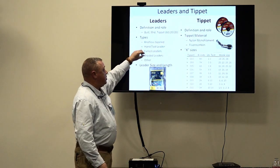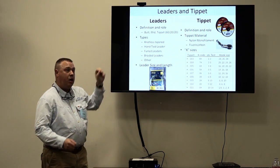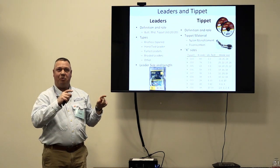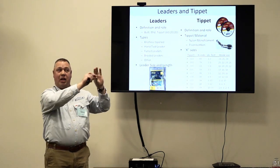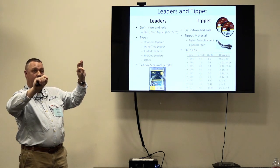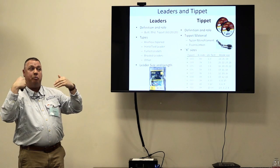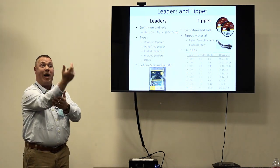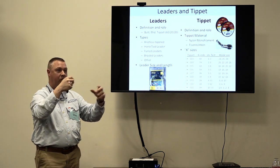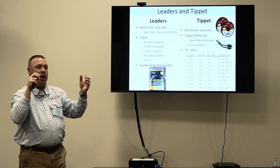So, we talked about the different sizes. Most people will buy a knotless tapered leader, which, because most people nymph fish, is optimized for nymph fishing. And so the butt section hardly goes down in diameter at all. It stays very thick all the way down to the end because it needs to turn over a lot of mass of an indicator and a couple of split shot and some flies. So it wants to carry that energy further.